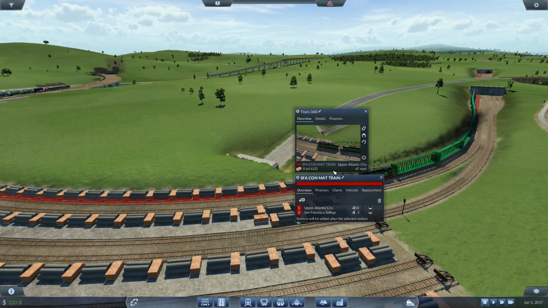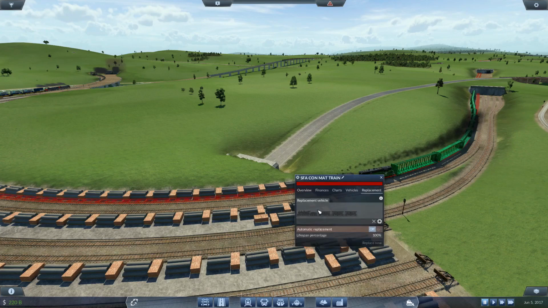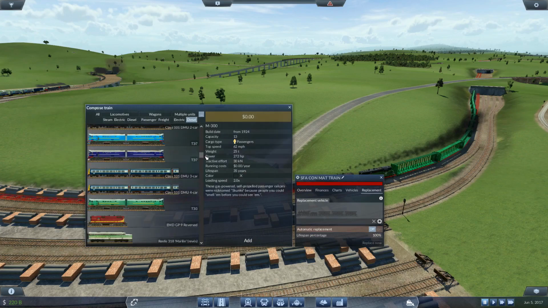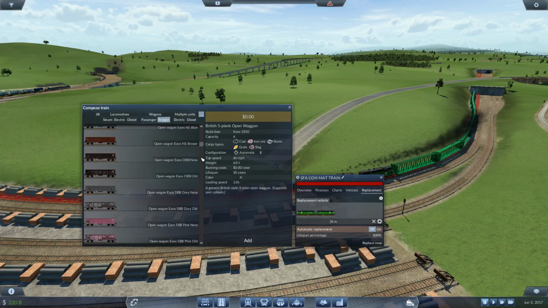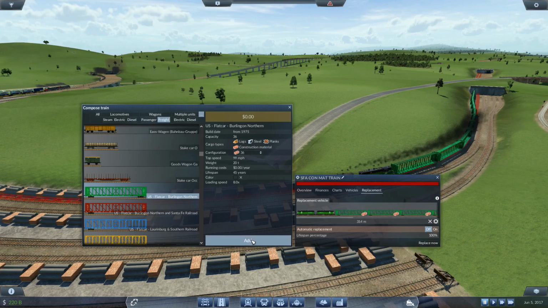So we shall. A Burlington Northern. Give me your details. You are 510 meters. Replacement. Select a vehicle. Diesels. Come down. There is the gentleman there. Freight. There we go. And then go all the way to 510. We'll keep you under 500. Replace now. No, let's just replace at 100%. And you should be good.